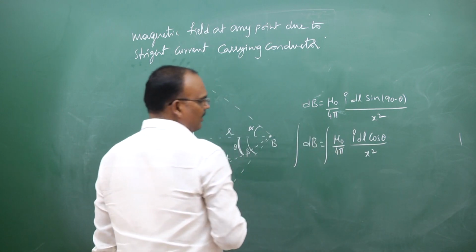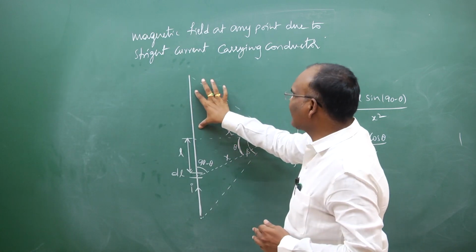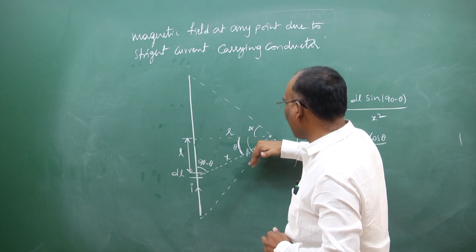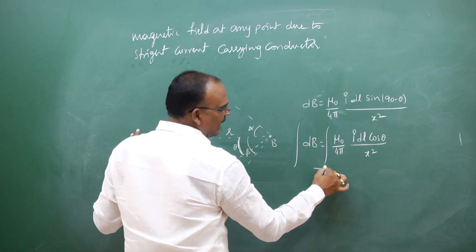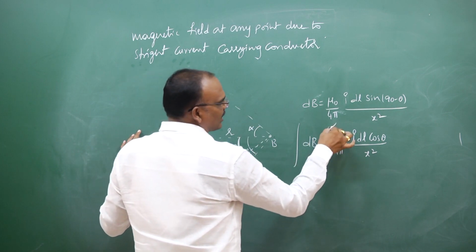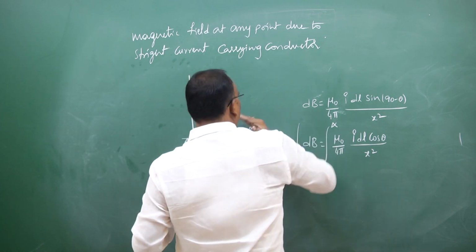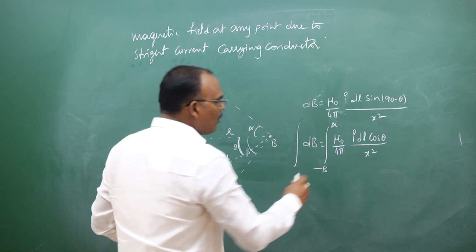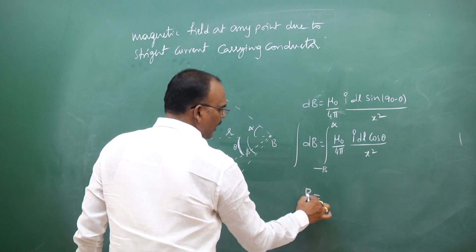Now I have to integrate this to get the total magnetic field at this point. From here I have to integrate alpha to get this length, and to get this length I have to integrate beta. This is in one direction and this is in another direction, so one angle I will take as positive and another as negative. Below the x-axis I take it as a negative angle, above the axis as a positive angle. So I have to integrate from minus beta to alpha. Important: functions are in different forms. The integral of dB is B. You know this.